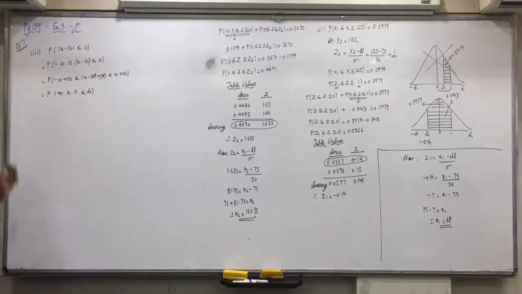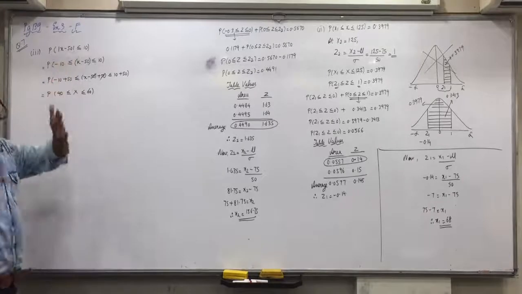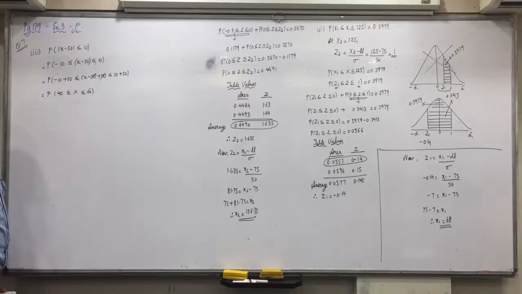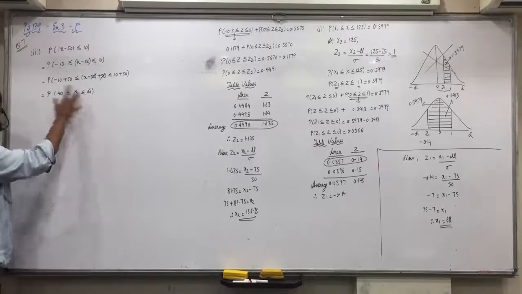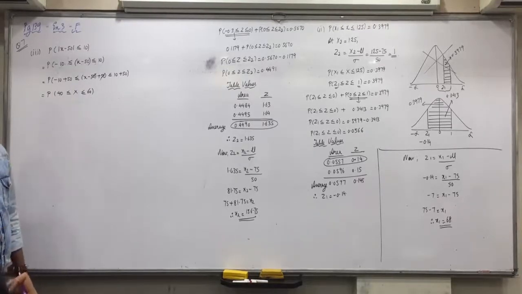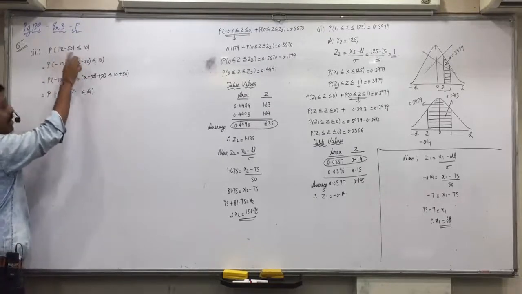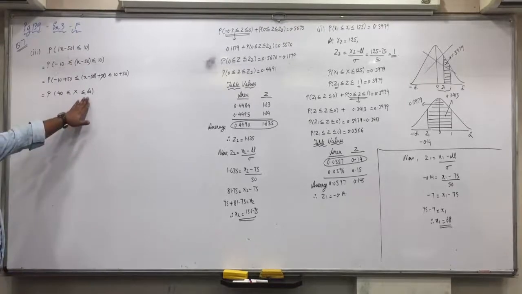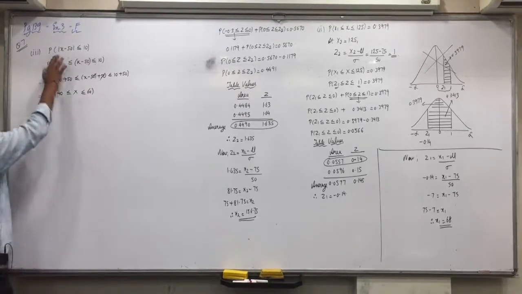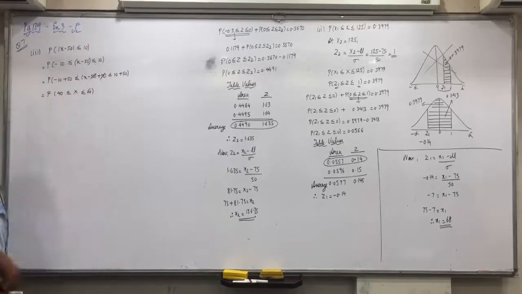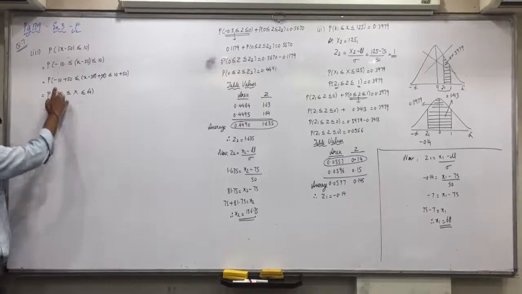No, it's a direct question. We have to find the probability that x is between 40 and 60. Then modulus of x minus 50 will always be less than 10. Take any values between 40 and 60. Say 42. What is 42 minus 50? But with modulus, is it less than 10 or not? Take near to 60, 59. 59 minus 50, is it less than 10 or not? But if you take less than 40 or more than 60, it will not be fulfilled. Like suppose you take 35. Then what is 35 minus 50?